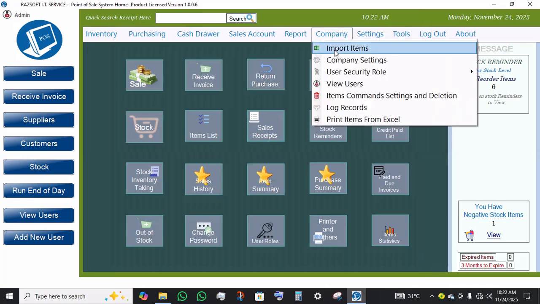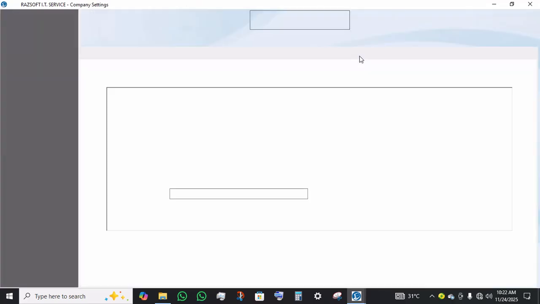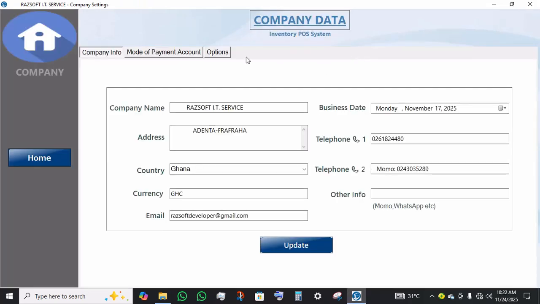Okay, now we come to company settings. You can import items, company settings. So when you come to the company settings, we have your company name and other info.